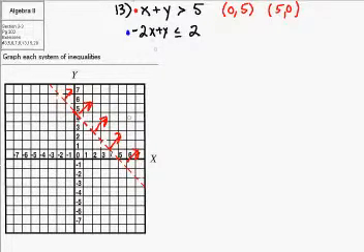So negative 2x plus y less than or equal to 2. Again, using intercepts. Now I'm going to find the y-intercept by letting x be 0. So then I have y equals 2. So I have 0 comma 2. And then I'm going to let y be 0. So now I have negative 2x equal to 2. So that means x is equal to negative 1. So I have negative 1 comma 0.